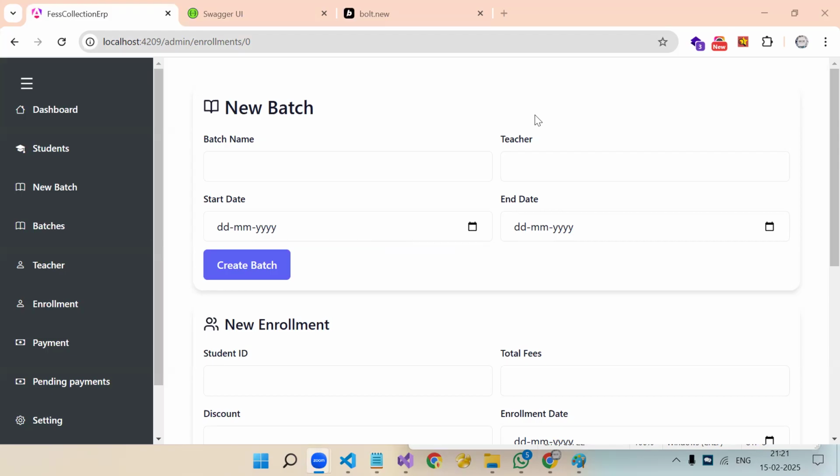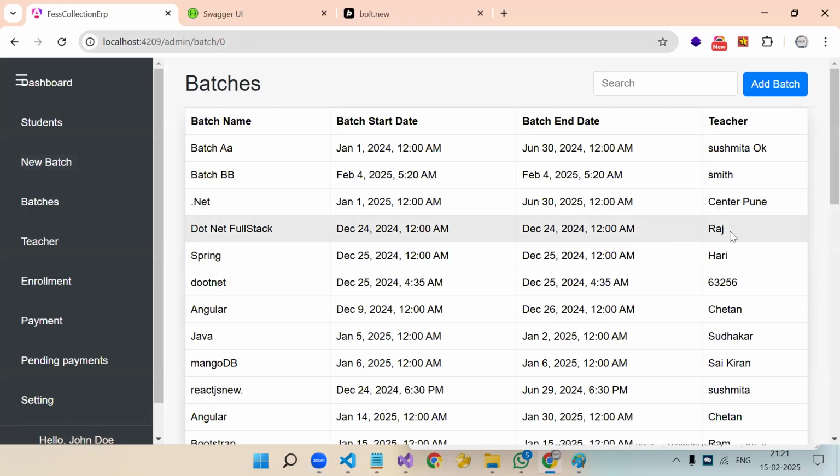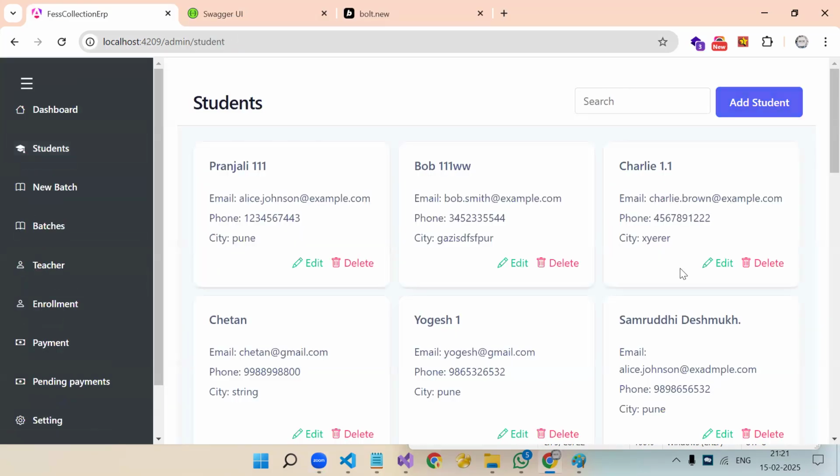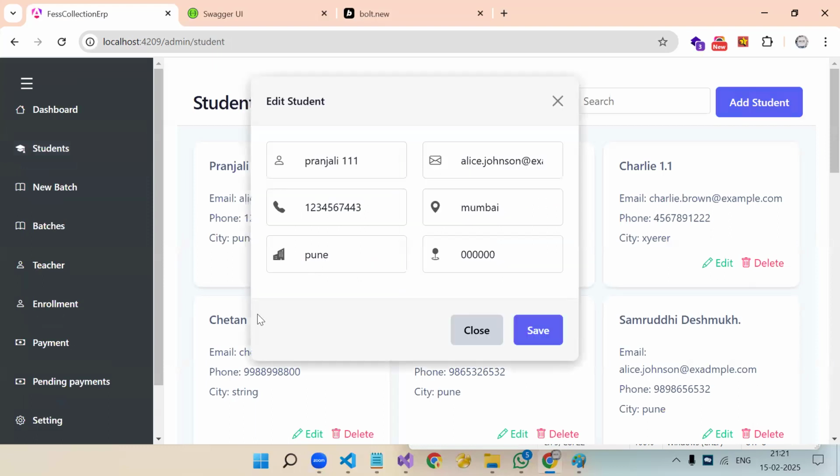It's a simple scenario. How do we do the edit thing till now? Based upon the ID. So till now, what we have done: see, where we have done student, here we have the edit button. On click of edit, we are getting the data and showing it in the form because it was a small form. But on click of edit, we can redirect to a new page also. If we don't have the form in the same component, we have a different component for the form, and we have to navigate along with the ID. Correct? Okay, that's what I'm talking about.